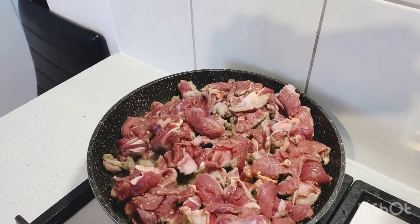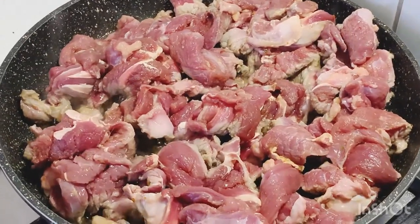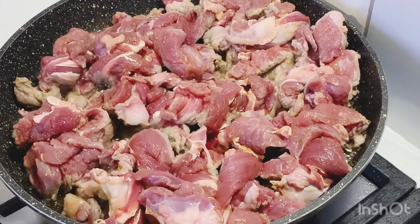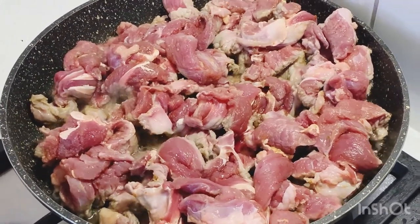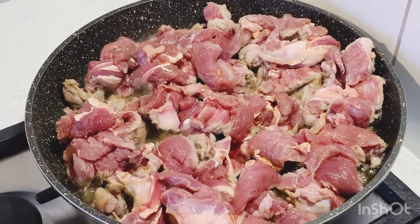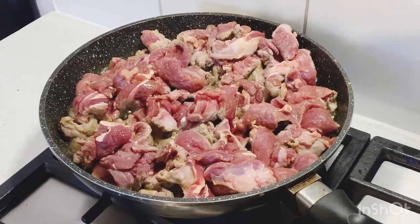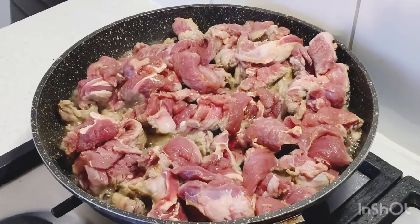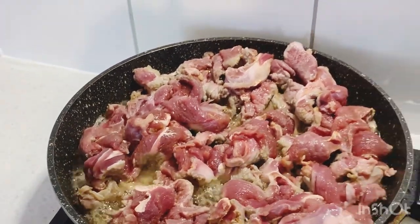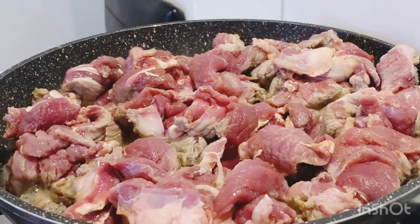So this is the second batch right here. I finished the first batch already — this is a beautiful buffalo meat. Anybody who has never had buffalo meat before, drop me a comment. Anybody who has, drop me a comment too. Beautiful recipe — pepper pot buffalo in Selvin Kitchen today, awesome delicious recipe. You know when you come to Selvin Kitchen we're always doing something new. Look at that meat — oh my god, that meat looks juicy!